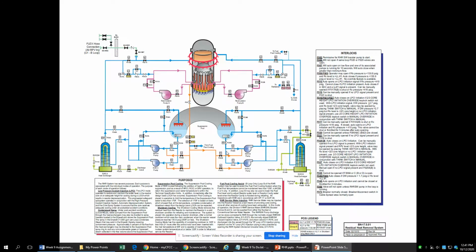So here is the big drawing, and again over here on the bottom are all my modes, right? It looks like there are 6 modes here altogether, but a couple of them are combined. And then over here are all the interlocks. You do not need to memorize the interlocks, but the basic idea is if I can drain the reactor on accident, the engineers that made this system are going to make sure that I cannot accidentally do it.